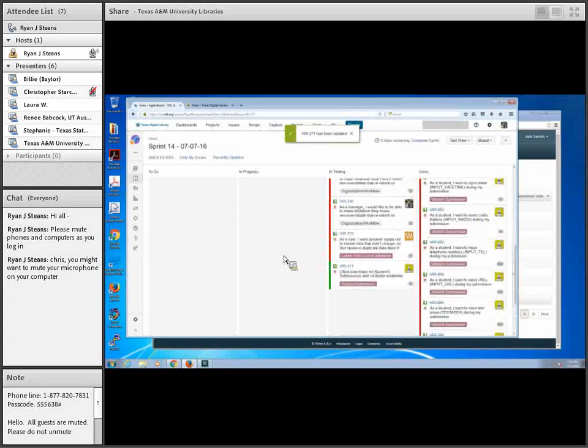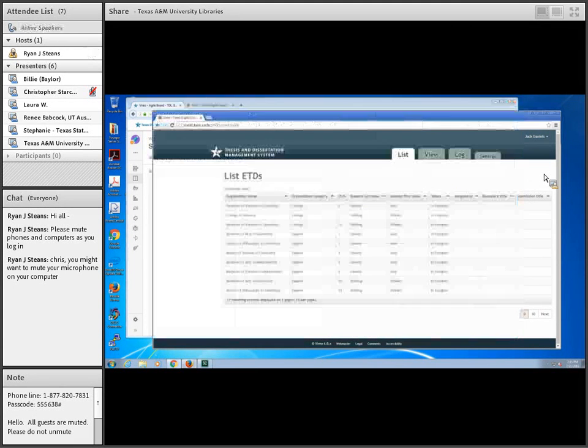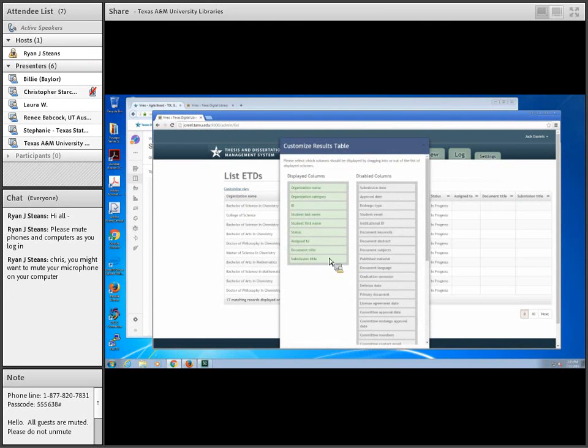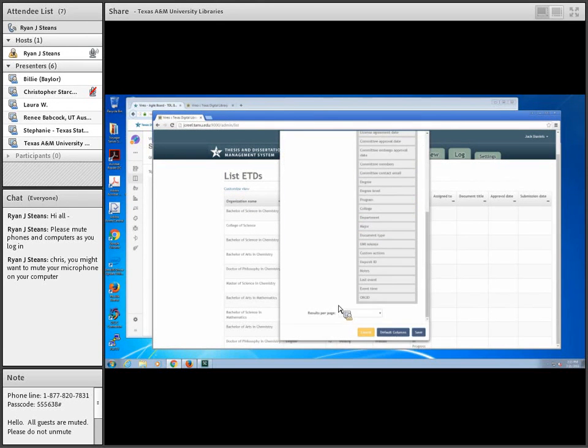And then comes some of the nicer functionality that we had with this list in Vireo 3, and that's the ability to customize your columns with a drag and drop interface, and the ability to save those columns so that they're the same when you come back. So what I can do is come over here, customize this view, and perhaps take some things off, put a few things on. We see the table changing behind the scenes there.